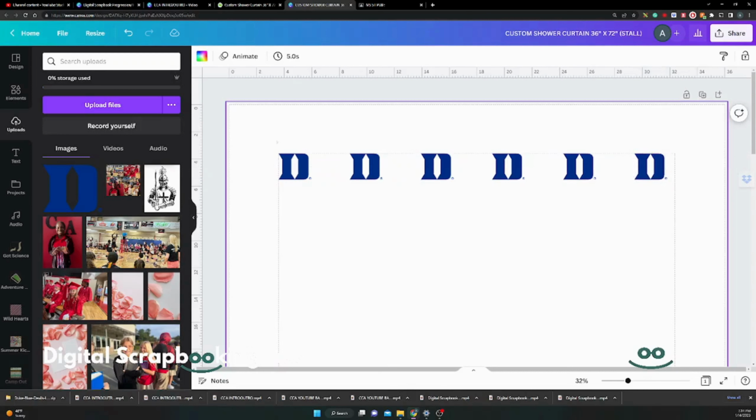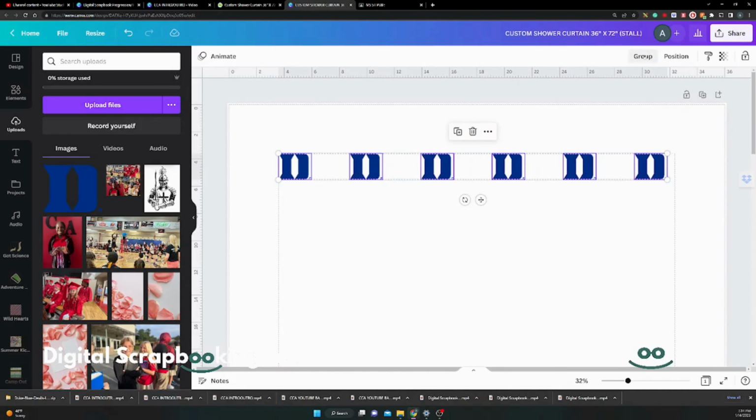All right, and once I get one row set, I'm going to go ahead and grab all of those layers and I'm going to group them. So then now I can copy them as one piece.